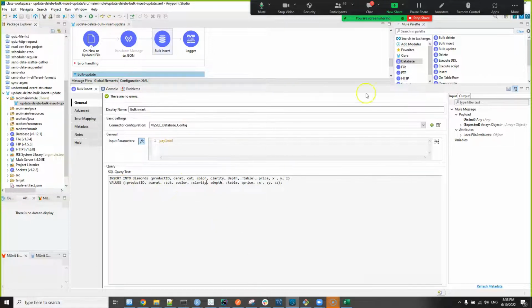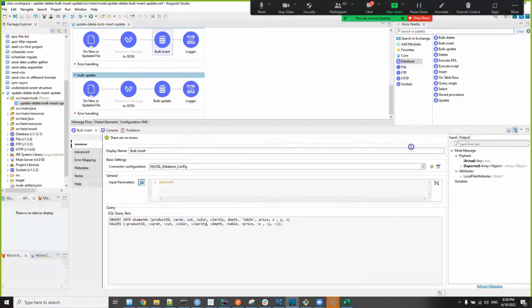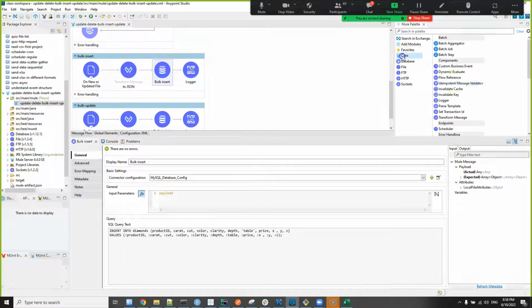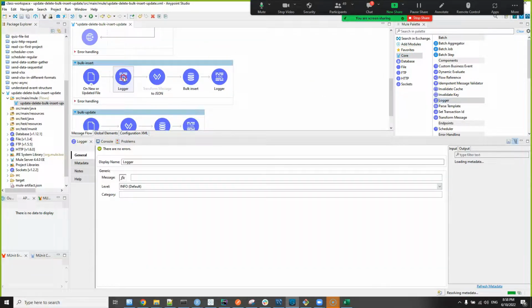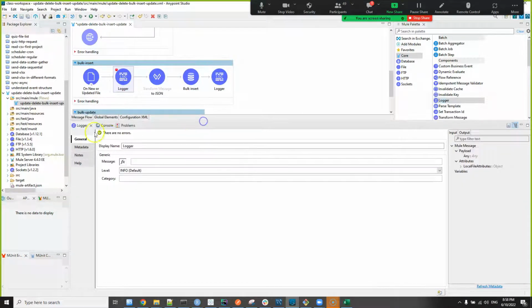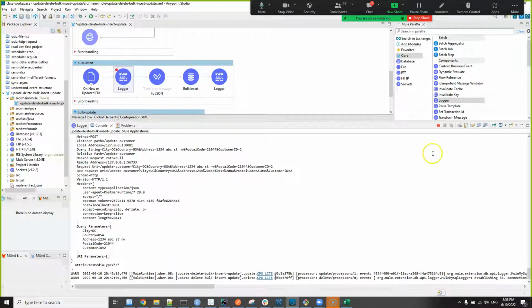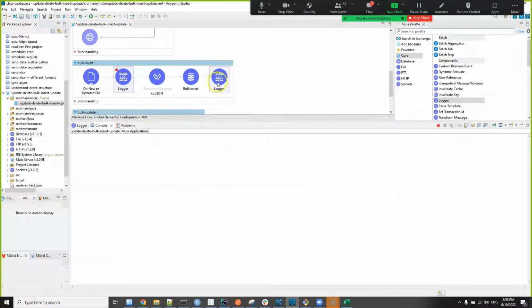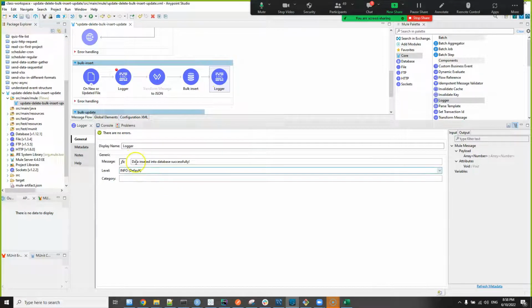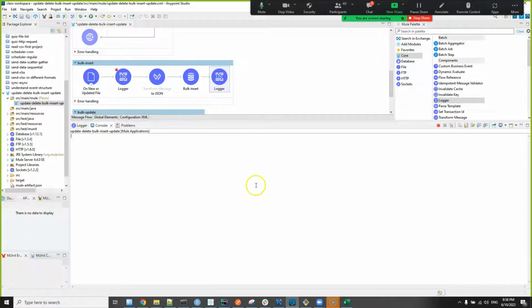And I can show you even here. Let's add a logger and we can see what it looks like. We have seen this before, but let me quickly review it. Add a logger in here, add a breakpoint. Now, in the console, clear the console. At the end, I also have a logger. It will tell me data inserted into database successfully. If this completed successfully, this will be printed on the console. This helps us to see if it worked successfully.